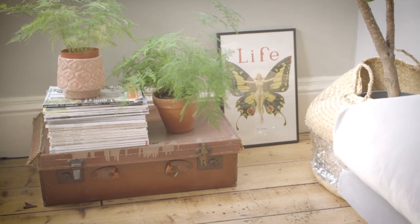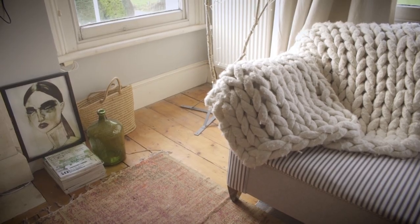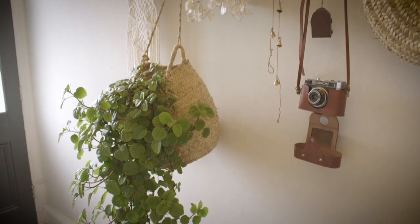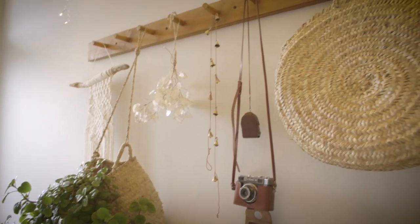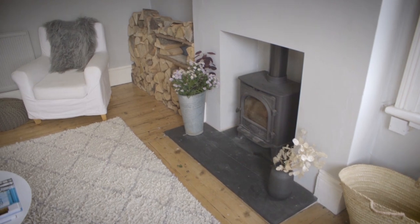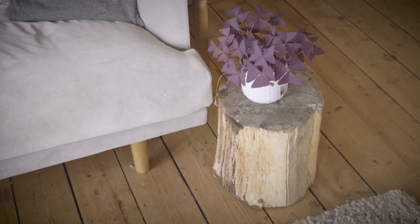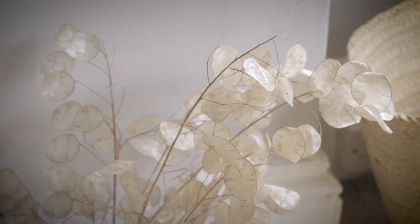I think if you name it, you can make it up yourself and it actually helps you to home in on things that will suit you. I like lots of natural textures, lots of natural elements, lots of neutrals. I like to be able to mix things up with vintage, new high street and designer, and I always go for things I love. I don't worry about trends — follow your own path.